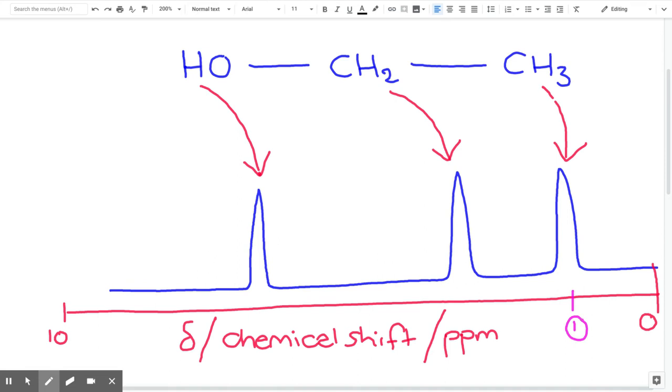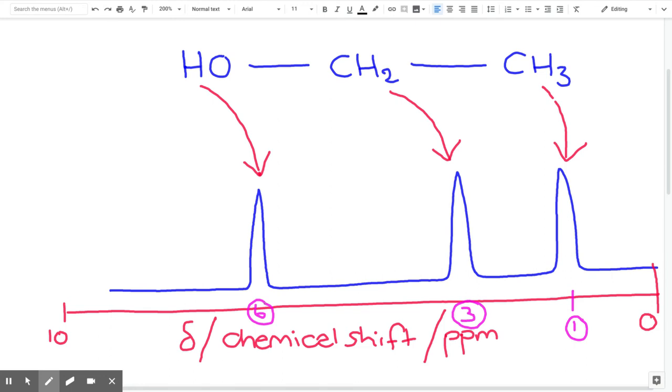As I say, they're not hard and fast. It depends on the molecule you're looking at. The CH2 next door to that, it's slightly more de-shielded than the CH3 on the right-hand side. So this one might be observed closer to 3. As I say, there'll be a range given on the data sheet. And the OH might be seen at something in the region of 6. So you can start to look at the values now, which are given on the spectrum.